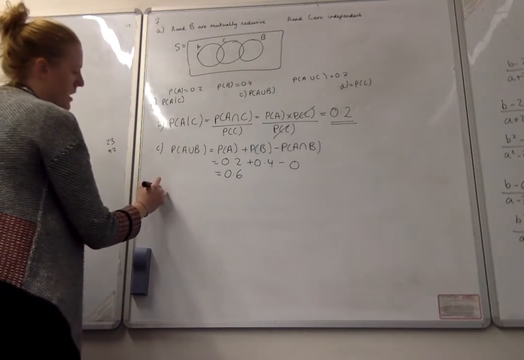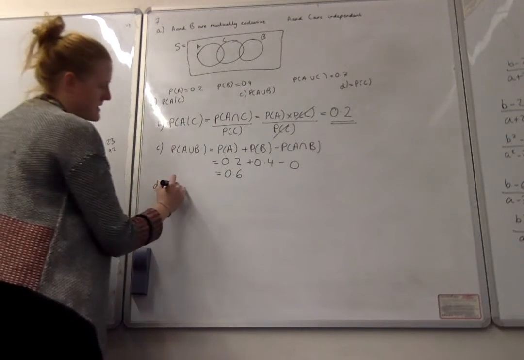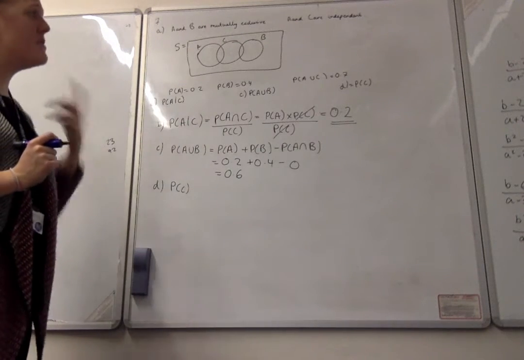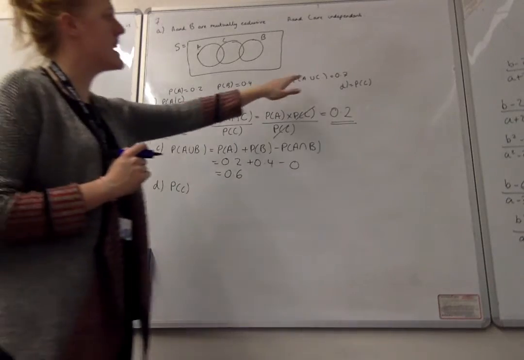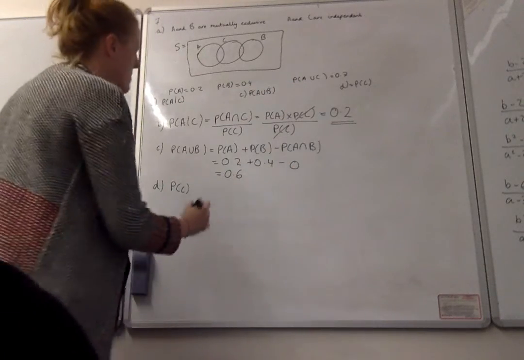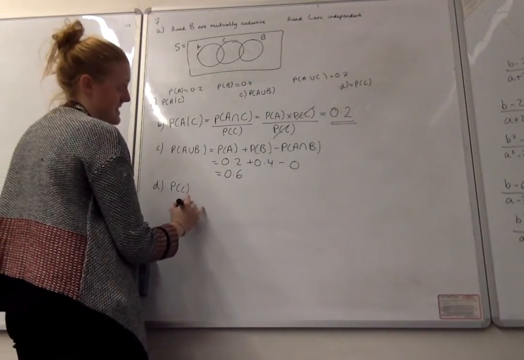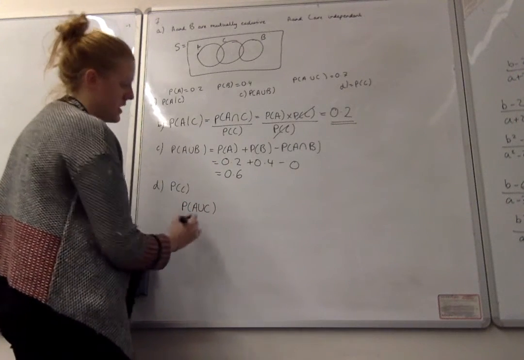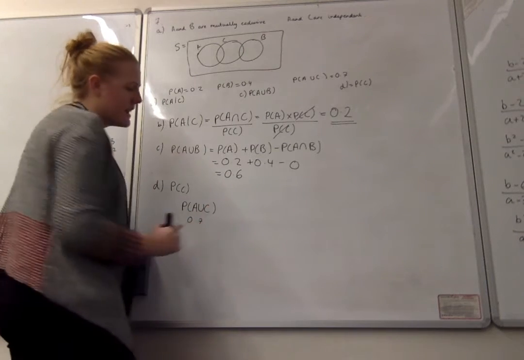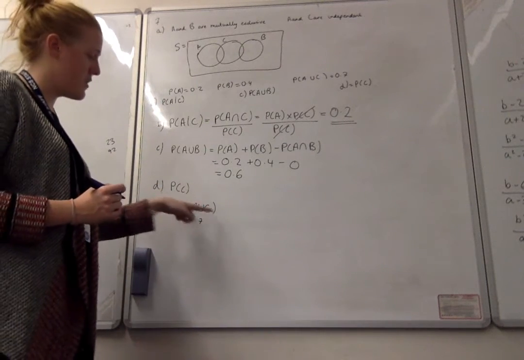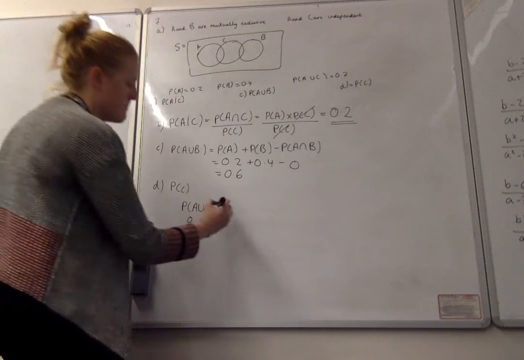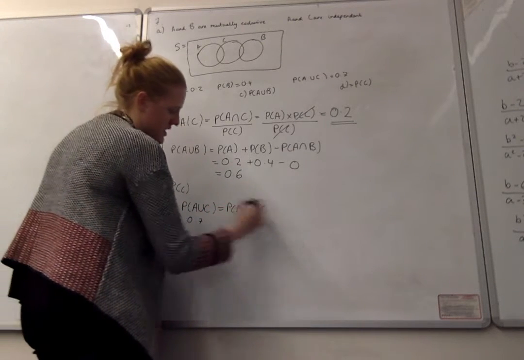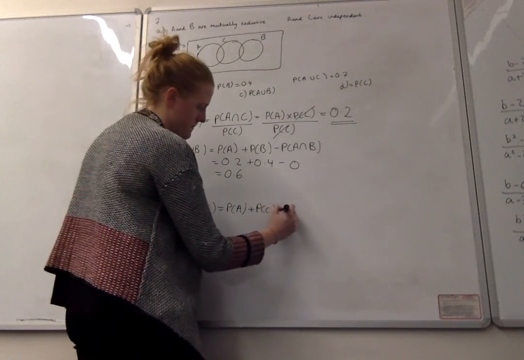Okay. Now I've got part D. This was the hardest part. I'm asked to find the probability of C. Okay. I don't have that. The only thing I've actually got in terms of C is this here. So I'm going to perhaps guess that it's going to require me to use that part, which I do know to be 0.7, and then think about what formula I can derive from the probability of A or B, or C, sorry. So I do know this information about the probability of A or C.